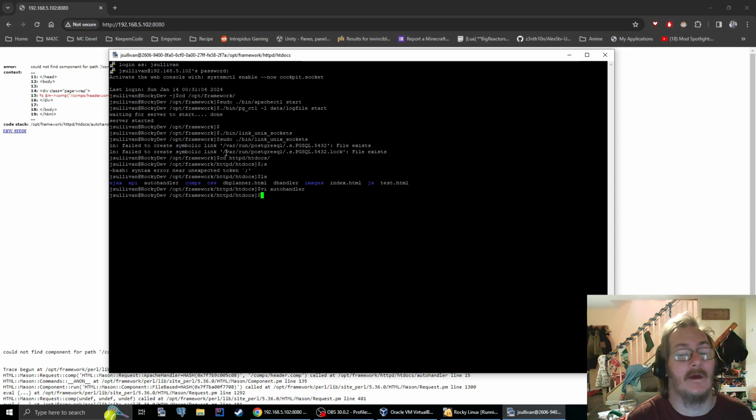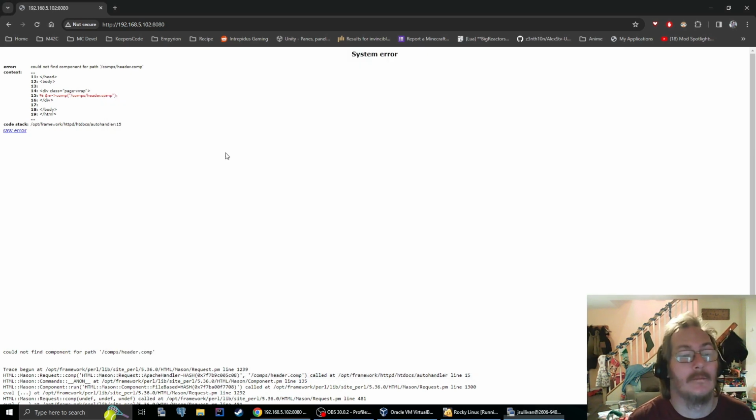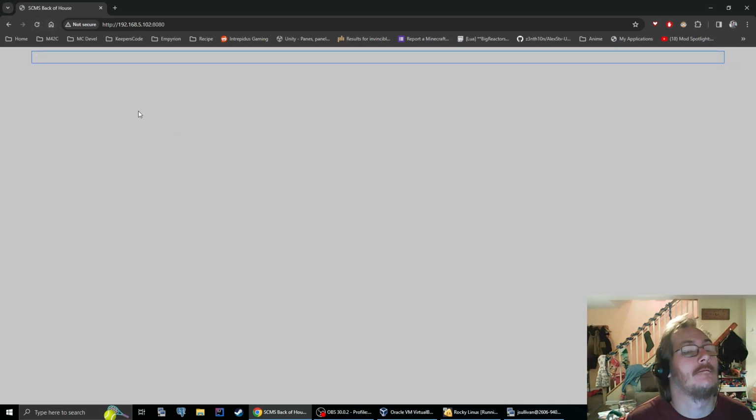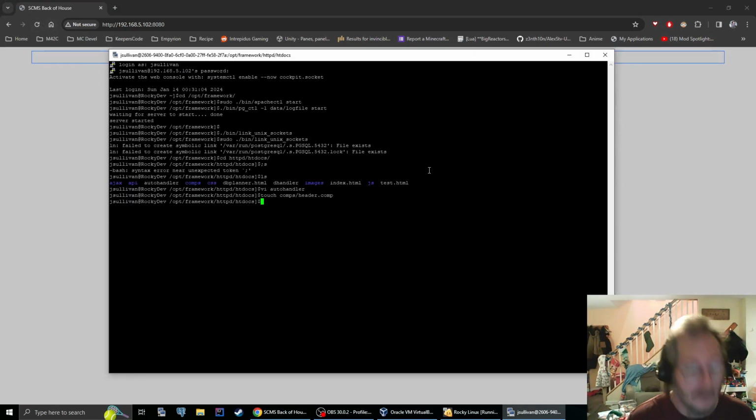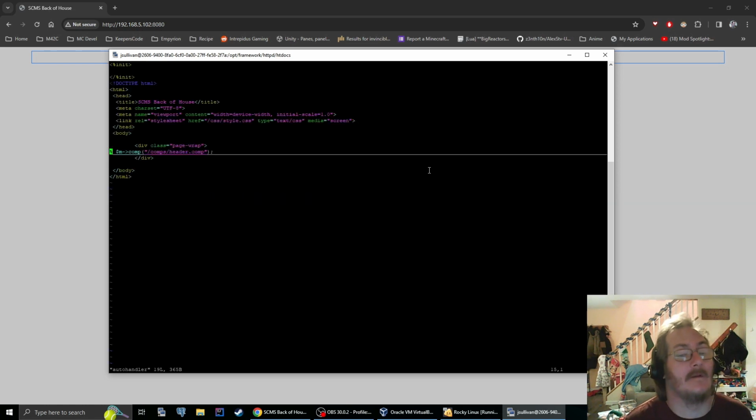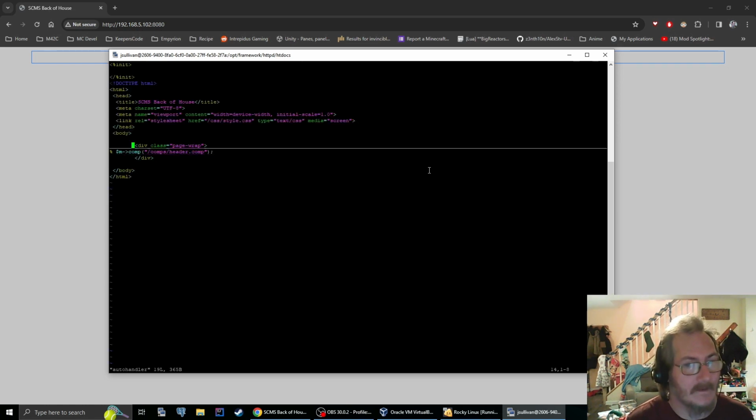So we're going to say touch comps header.comp. And now it exists. We're going to go back into the auto handler. And I'll explain what that is in a minute, the special files that Mason uses.